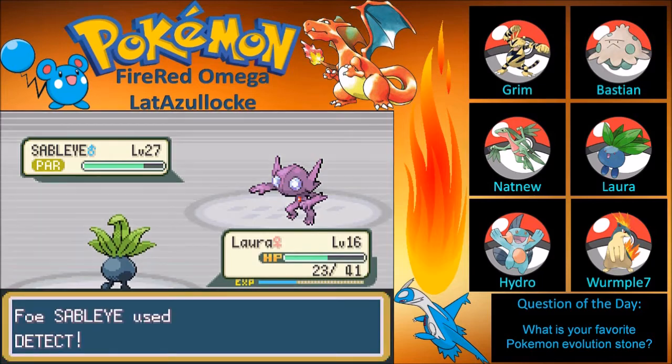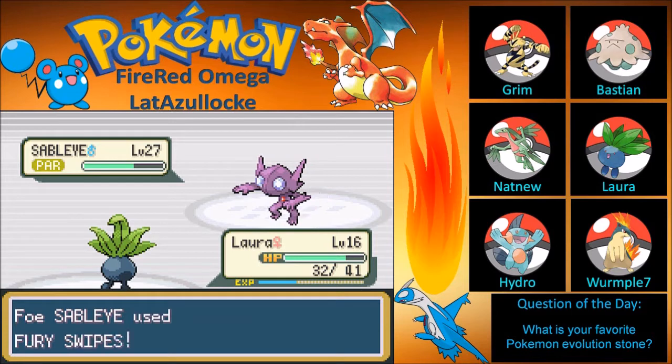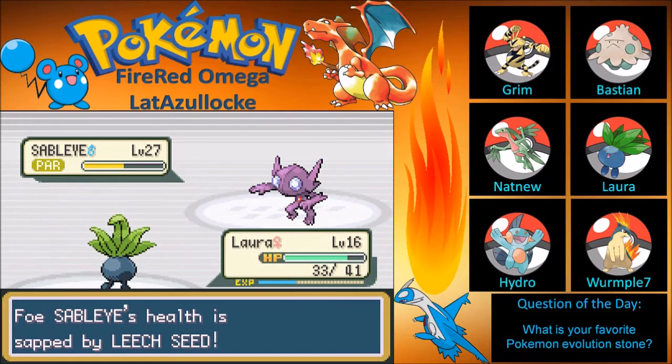I'm gonna Sweet Scent because I don't want to waste power points or anything, but it's already paralyzed, and I don't feel like switching right this second because I'd rather these Pokemon get the experience. I don't think that Fury Swipes will take out Lara unless it gets another crit. It'd have to hit 5 times. So there, it hit 2 times. I think we might actually be getting more health back than we're losing from the Fury Swipes.